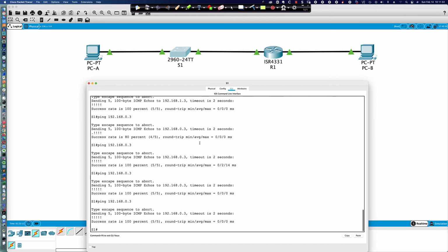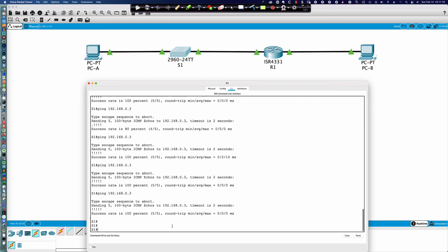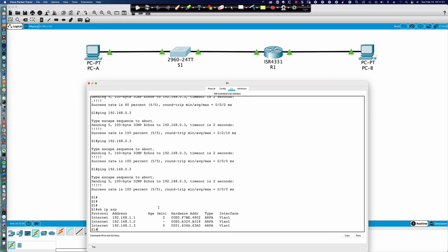That address resolution protocol packet, which is our little dot here, is why we missed that first ICMP packet: the switch has the layer 3 information because we're giving it the layer 3 information, but it needs the layer 2 information specifically for its default gateway. Show IP ARP. And you can see now we have that information in here for that default gateway, 192.168.1.1, where prior to running the ping command, where we were getting the dot, we might not have had that information in there.